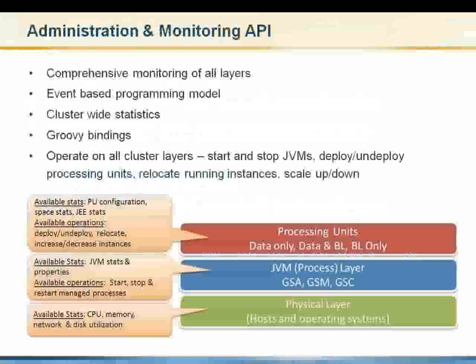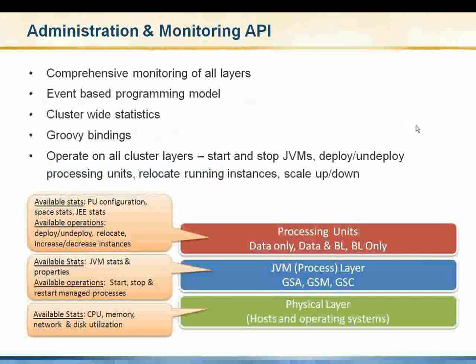So the administration and monitoring API. When we started 7.0, we wanted to expose the whole cluster-wide GigaSpaces system as a single image where you can query and get all the information that you want of all the different components that GigaSpaces is running: the GSA, GSCs, GSMs, and so on. But then we said, why stop there? We can go ahead and start to monitor and provide cluster-wide statistics of the JVM process that is running on the system. A lot of times that information is very important. For example, how long the garbage collection is taking, or how much available memory do I have out of the heap space that is configured for that JVM.